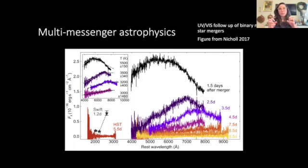A neutron star is basically the dead core of a really massive star. Neutron stars are basically giant balls of neutrons, so they're held up by the same force that keeps a nucleus together, but they can only be up to a certain mass. If they get higher than that, they can't hold themselves up and they collapse and there's a huge explosion. So if two of them merge and hit each other, there's a really huge explosion, and you can measure the gravitational wave effect, the effect that that merger has on space-time, and then you can also measure the light that comes out of that explosion.